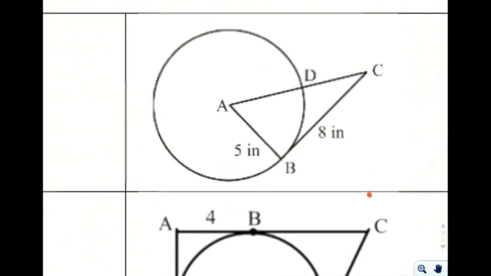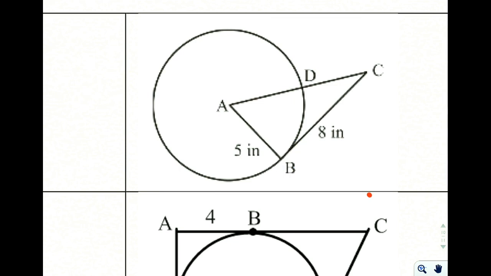If we zoom into this picture, we don't really have any detailed information on finding that. We do know that we have a triangle here, and it's a 5 on one leg and 8 on the other. The question is, we don't know that angle there. If it's a right angle, we could solve that.